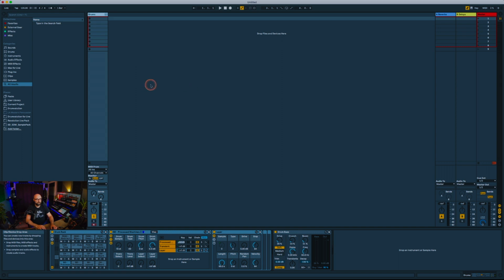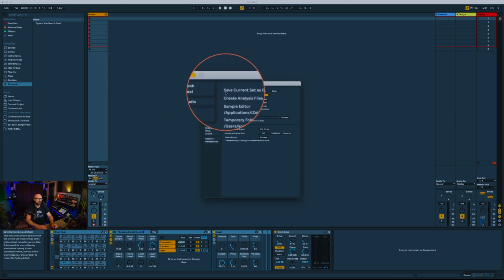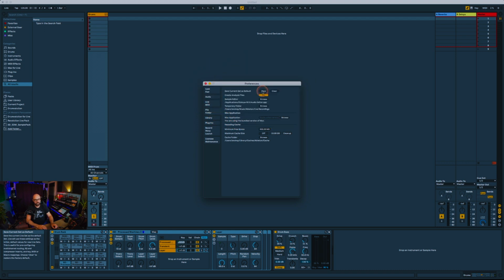All you have to do, after you have all your stuff set up, is go to Preferences, and then under the File Folder section, on top you have Save Current Set as Default, and you just hit Save, and that's it. And then anytime you open a new project, this entire set will be loaded.